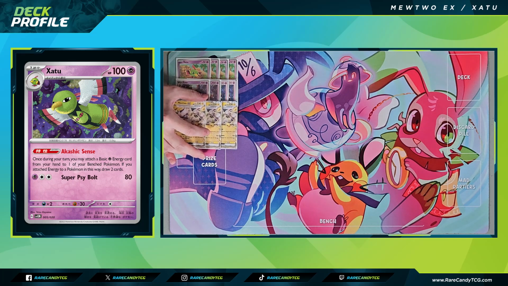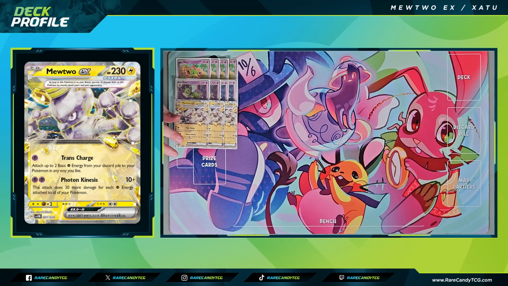But our main attacker of the deck, of course, is going to be the new Mewtwo EX from Paradox Rift, new Terra Pokemon, so it has that bench protection built right into it.